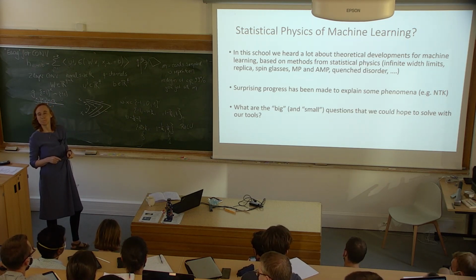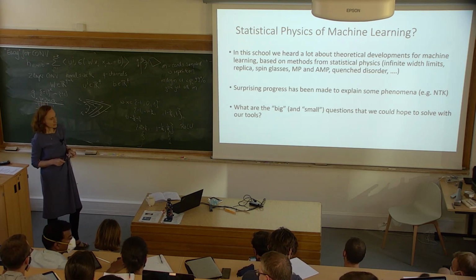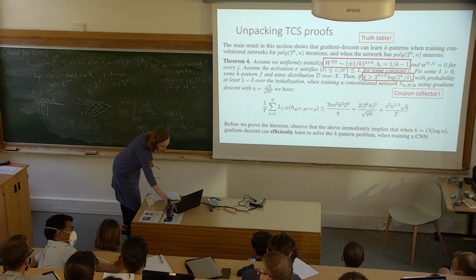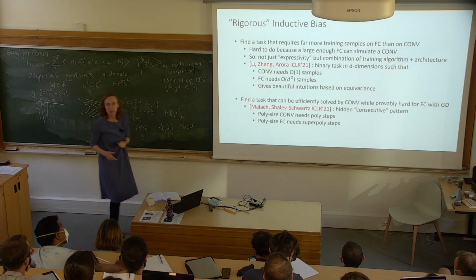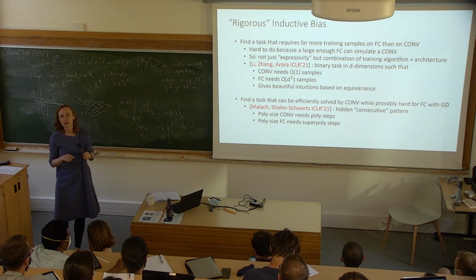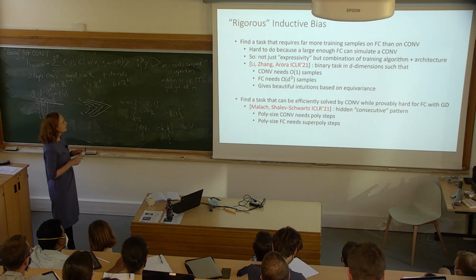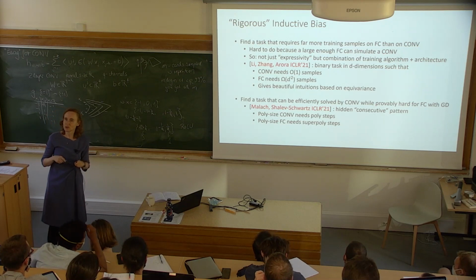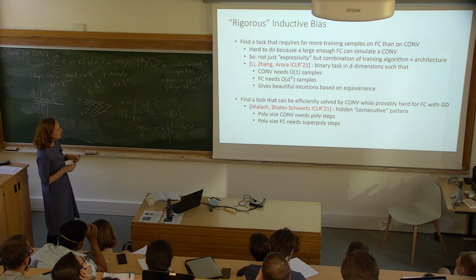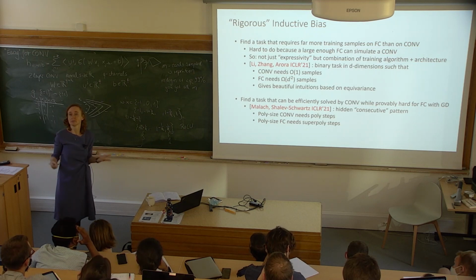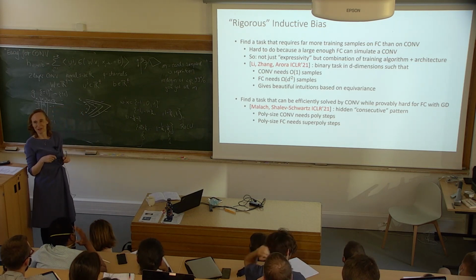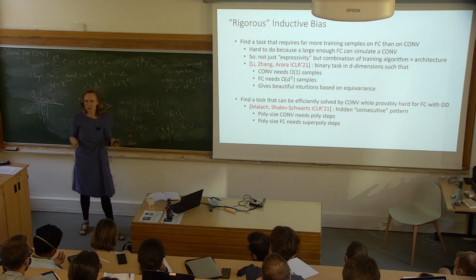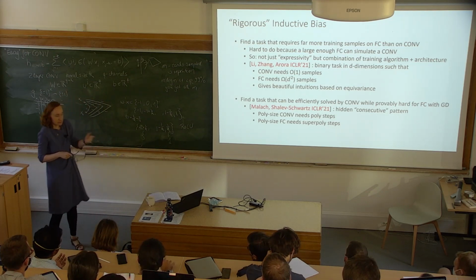Yes? So I think the first result you showed was a statistical separation. The second one was a separation in the number of steps. I feel like my gut reaction is that the statistical separation is more interesting, but can you comment on that? It depends. I find them both interesting, right? One of them shows you need many, many samples, and the other one shows you need many steps. I think they're both interesting, right? We want our neural nets to both not use too many samples and not use too many steps. But yes, they're of different flavor, I agree.